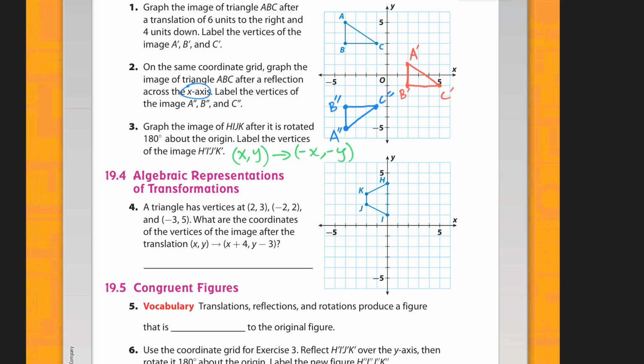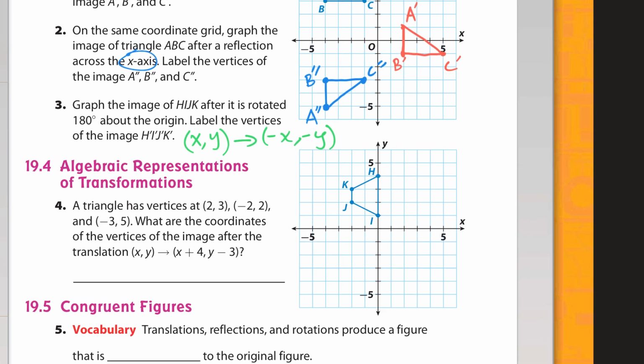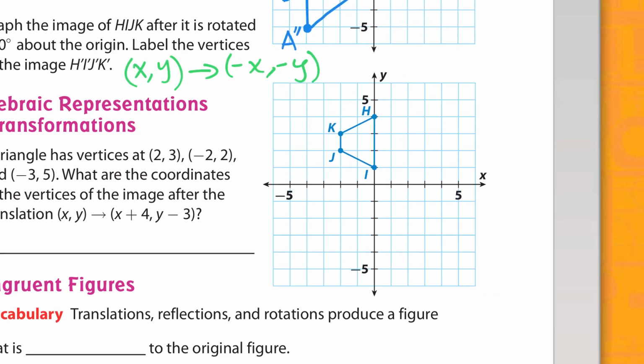It's not terribly complicated. So I'm going to zoom in a little bit farther here, and I'm going to use that. I'm going to label each vertex, and all the coordinates. So this is 0, 1, 2, 3, 4, so 0, 4. And so it's going to map to the opposite. So x, y maps to the opposite of x and the opposite of y. So that's going to be 0, the opposite of 0 is 0, and then 4, the opposite of 4 is negative 4.